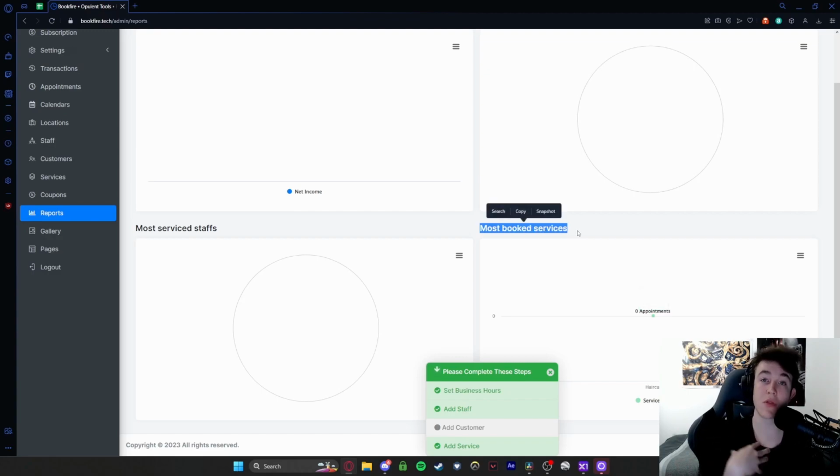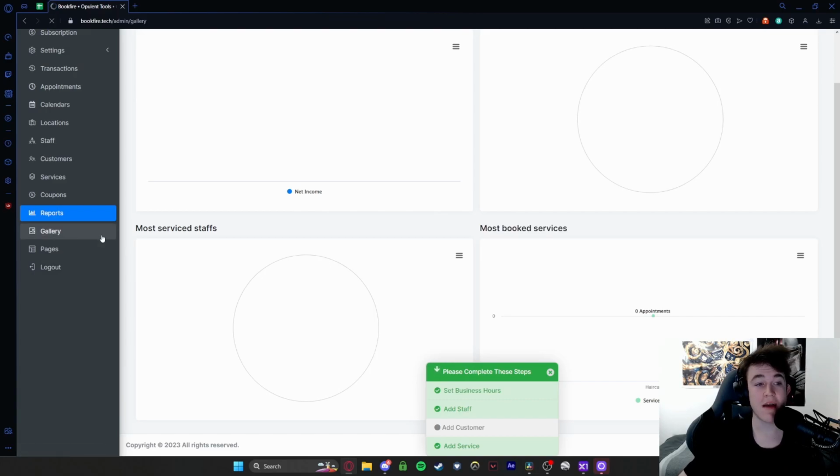And also your most booked services. So instead of just us where we have just a haircut, you can also see which haircut, if you have numerous of them, is obviously the most booked. So you can see which ones not many people are going for, and maybe you can reconsider if it's costing you money to have that, maybe you don't need it after all, and also which one to put more money and more effort into because they're obviously the most booked appointments.